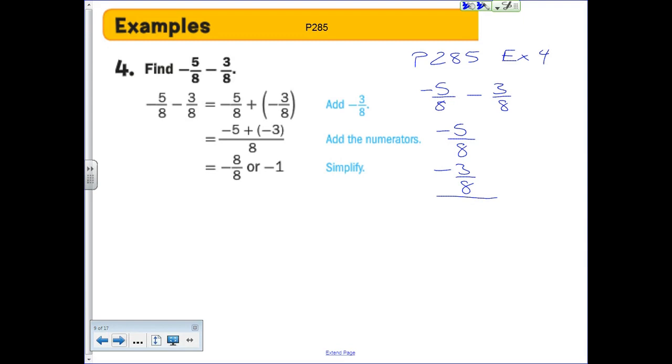Okay, same signs mean we're going to add them. So I'm going to add -5 with -3, and that should give me -8. The denominator is going to stay the same, so that is also going to be an 8. Well, again, that is not a typical proper fraction. It's not exactly an improper fraction either. What does -8/8 equal? It equals not 1, but -1, because in division, different signs, because that's negative, that's positive, different signs give you a negative answer. So our answer here is -1.